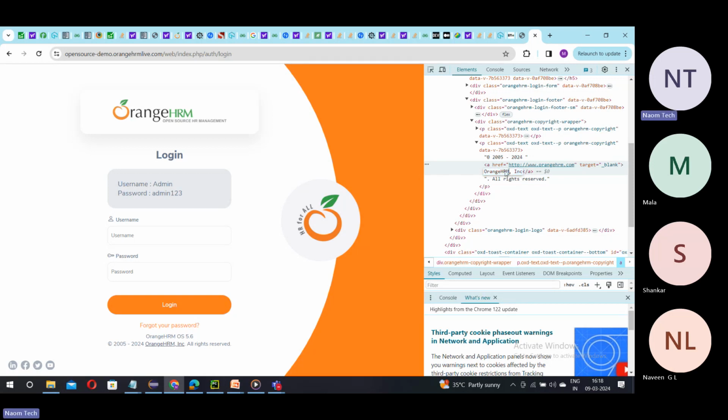This text can be used as part of your link strategy to locate this link. So what you have to do, friends, is copy this text and then use it in the code. I hope this is clear now.